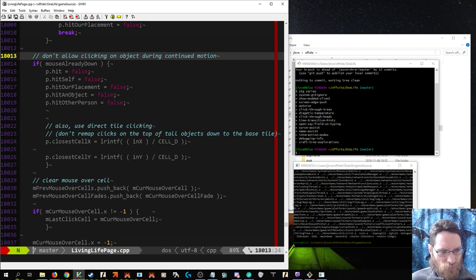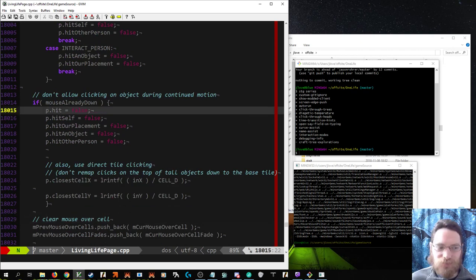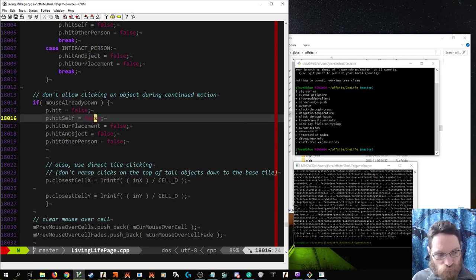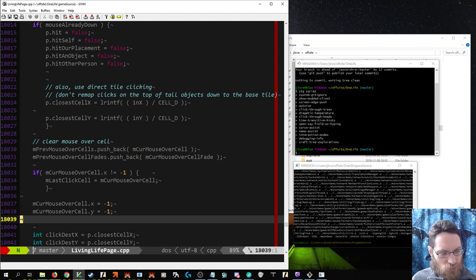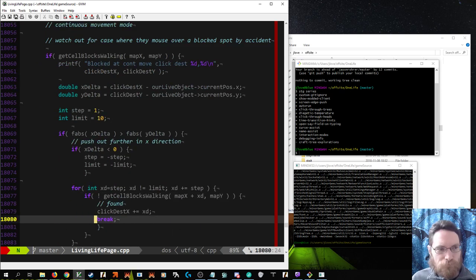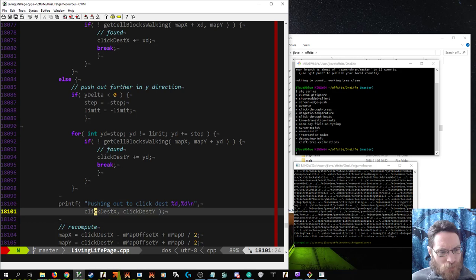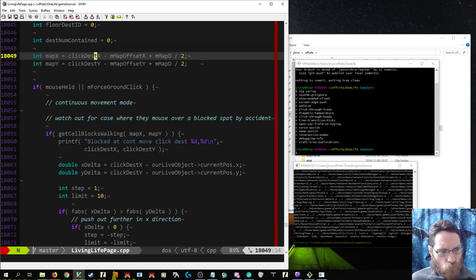Don't allow clicking an object. Well, yeah, that's where I got all. This is continued movement. Continued movement. So I need to figure out where.